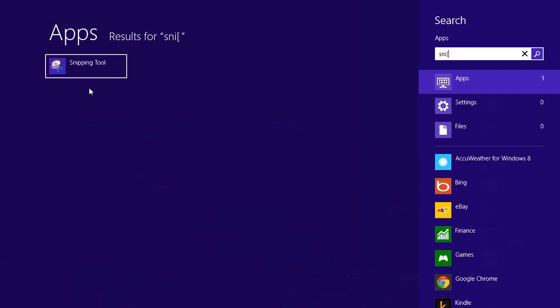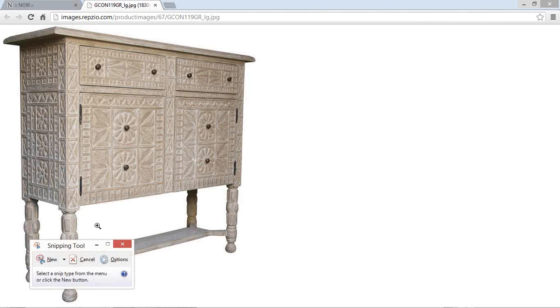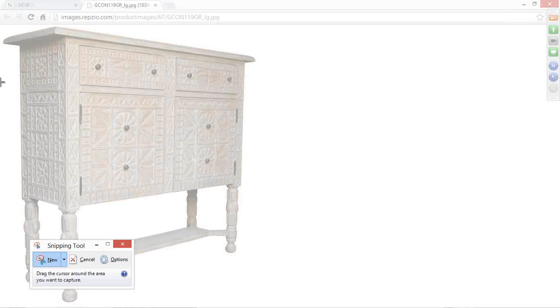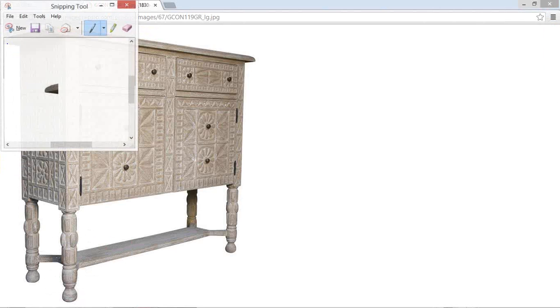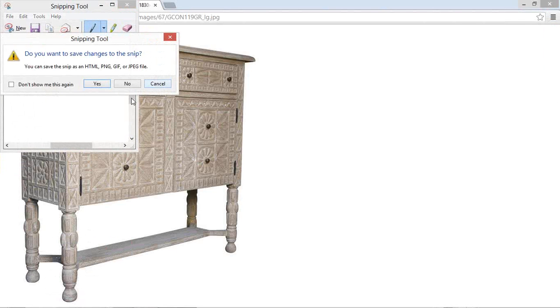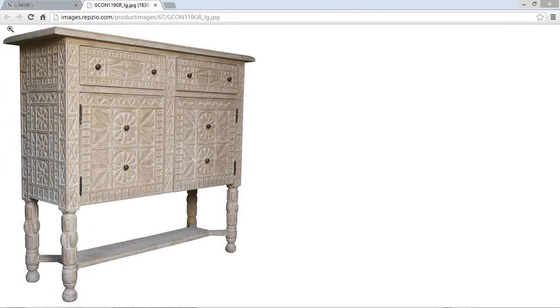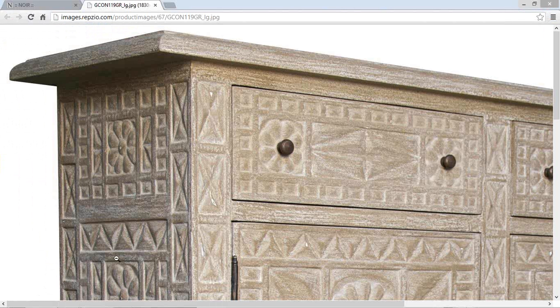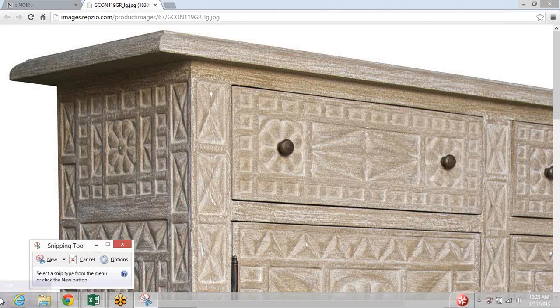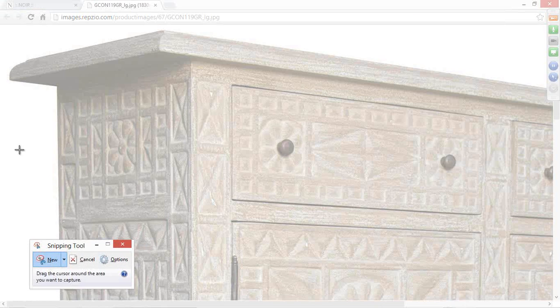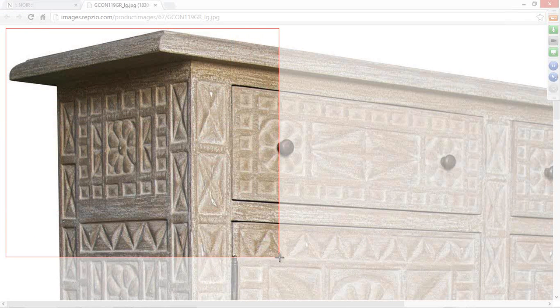You grab your sniping tool here. Okay, so you grab this one. You go ahead and snipe it over. Make sure you're complete when you grab. Make sure you go right to the top. Let's grab this thing here from the very top.